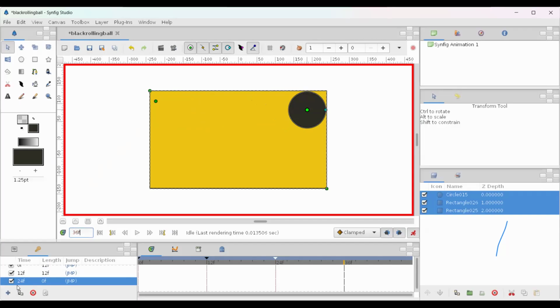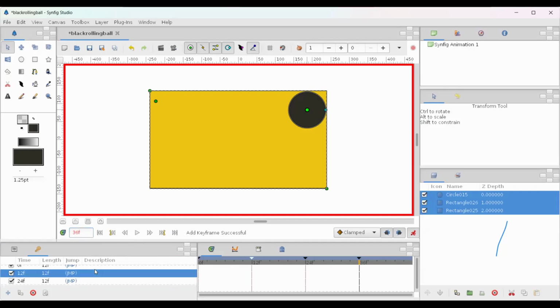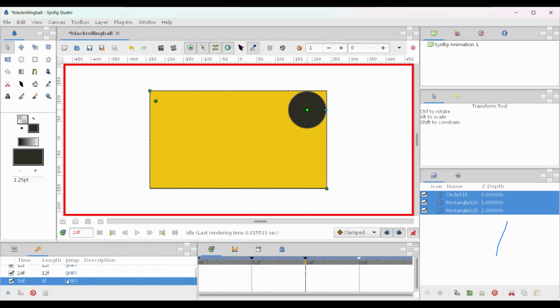Hit enter, my plus sign is highlighted. Click on the plus sign. If you're not seeing what is generated, just open here and drag it down. It's right under this one. See my 36. I'm saying in the next 36 frames, I want it to come here.